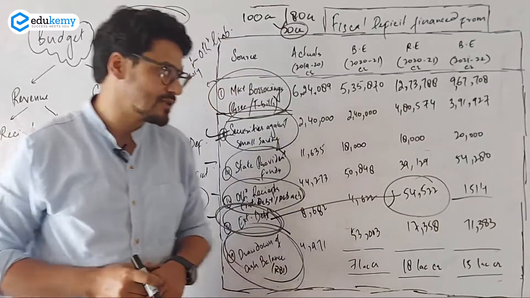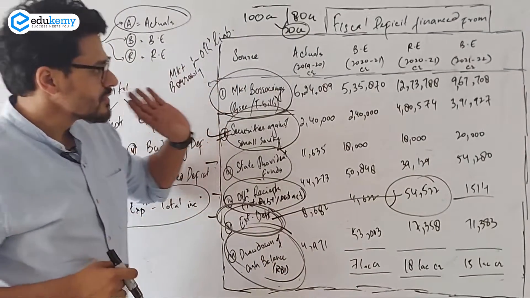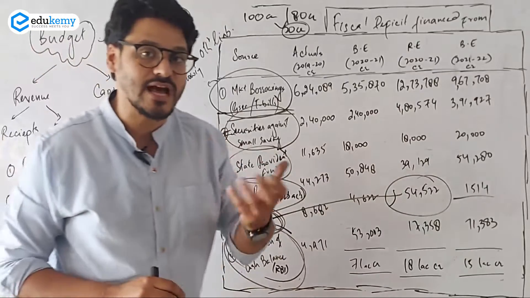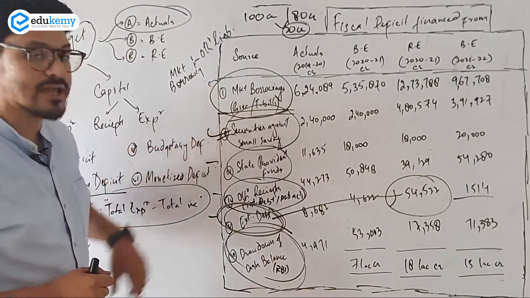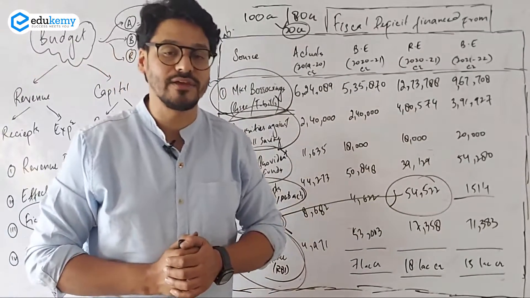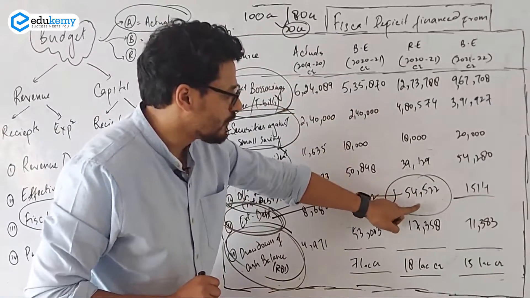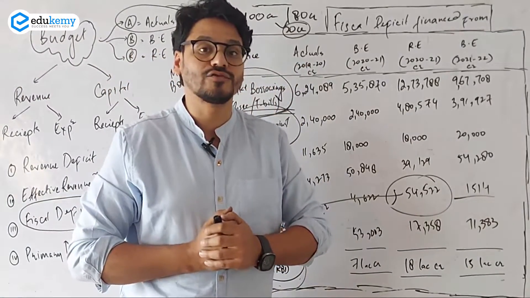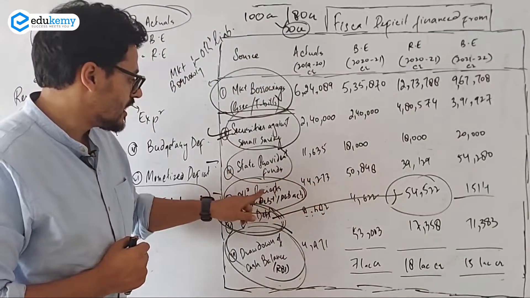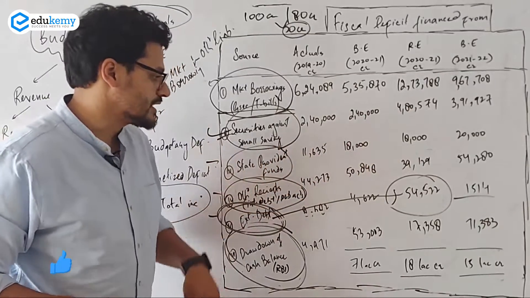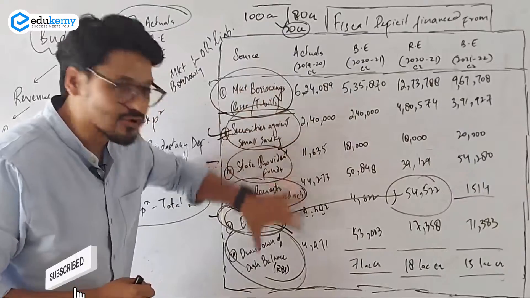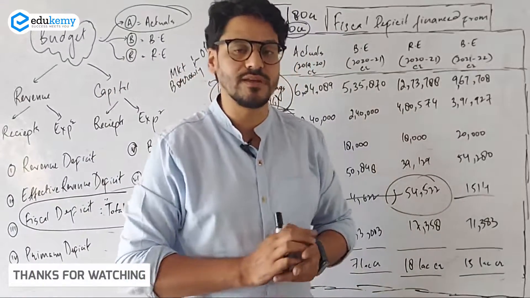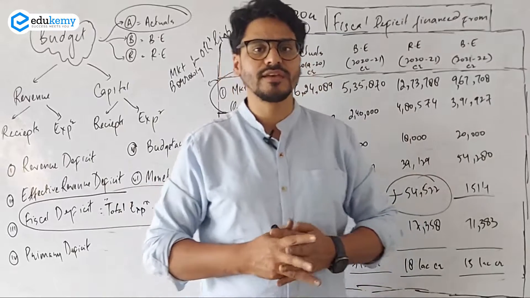These are the sources of fiscal deficit from which questions can be asked in this year's preliminary exam. Do not memorize these numbers — just know the trend. The most important source of fiscal deficit financing is market borrowings. Number two is securities against small savings. Then external debt was the third important source last year. Then other receipts from the public account, state provident fund, and drawdown from cash balance. Just remember the trend, not the numbers. That was it — these were the sources of fiscal deficit financing. I hope you learned something. Thank you so much, God bless you.